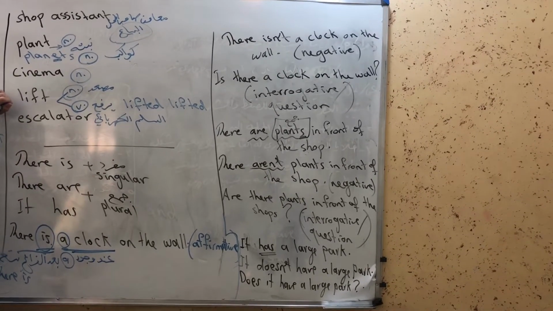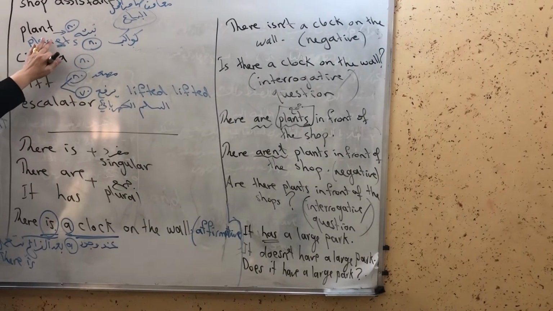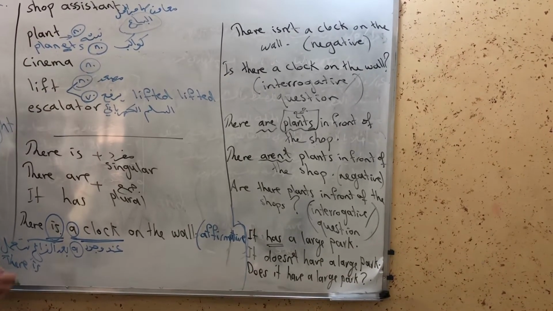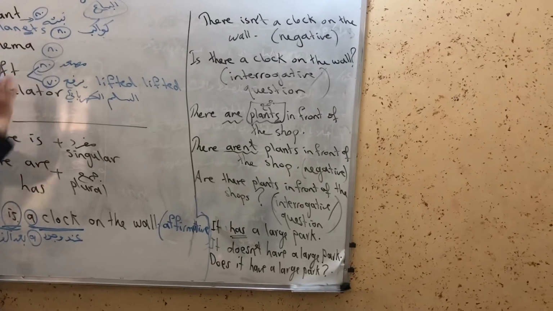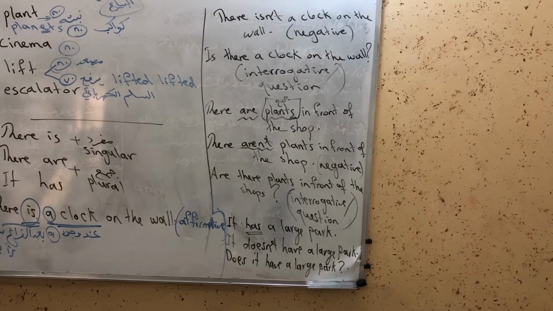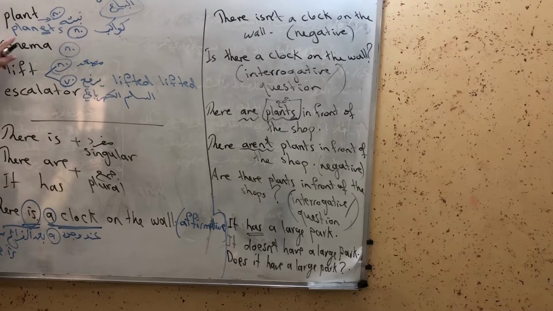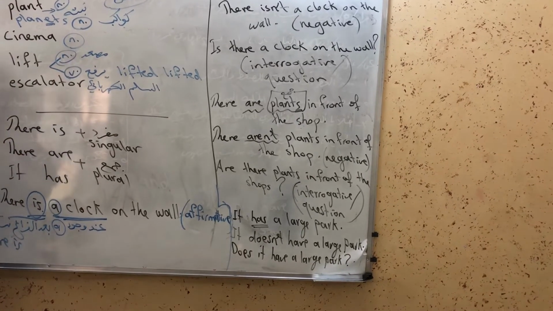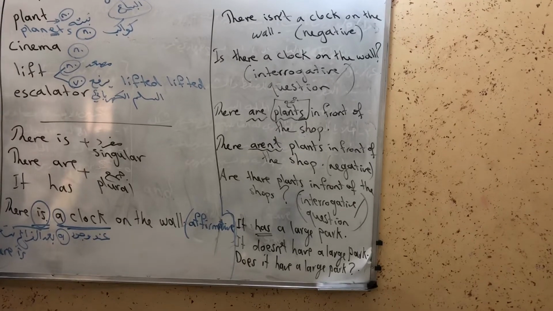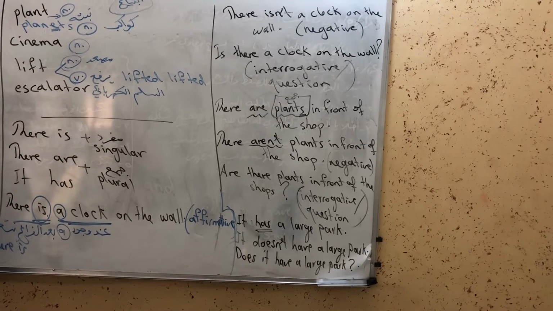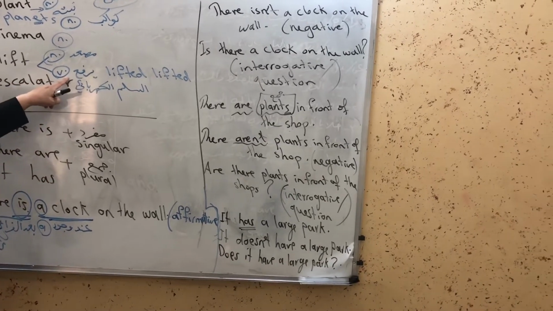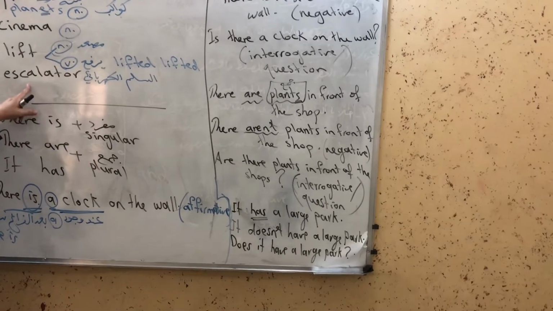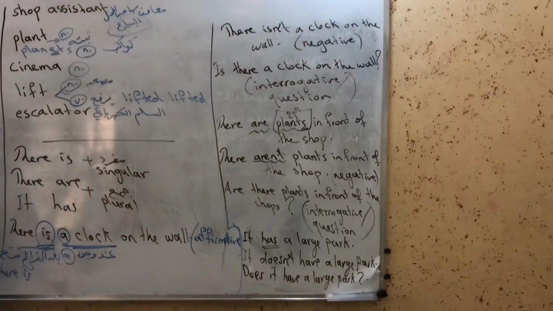Plant نبتة. Plants إذا أجمعها تصير plants، لكن عندي planets. The difference here is that we have the letter E. عندنا الحرف E راح ينضاف، إذا ضفناه قبل الحرف T راح يتغير المعنى إلى كواكب. It will be planets. سينما. Lift المصعد or we can use it as a verb بمعنى يرفع. Lifted التصريف مالته. Escalator اللي هو السلم الكهربائي.